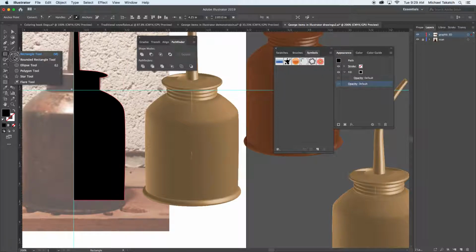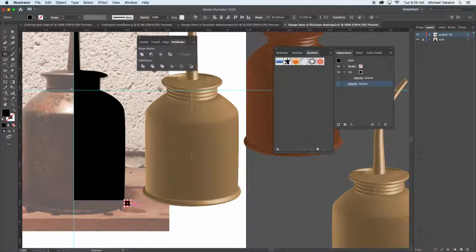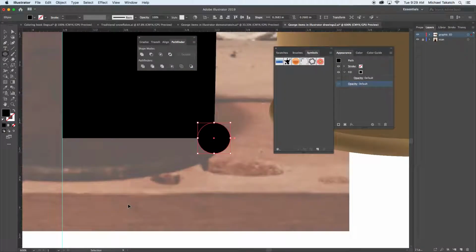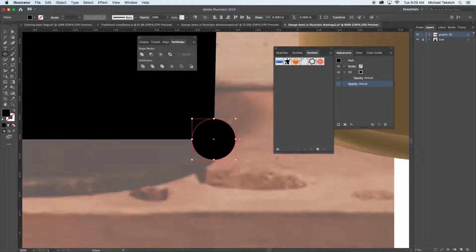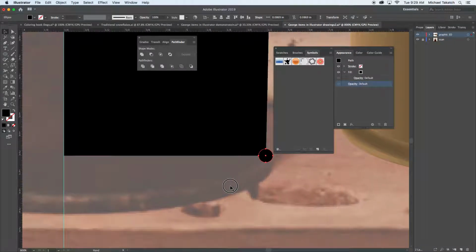So I'm just going to go into the ellipse tool, come down here and just click and make a circle. Now if you hold the Option key, it's going to go from the center out. So I'll zoom in a little closer so you can see it. Just click on the V key to get the move tool back, Option, and just reduce this down a little bit with the shift key so it makes it a little bit smaller. So those are two of the parts.